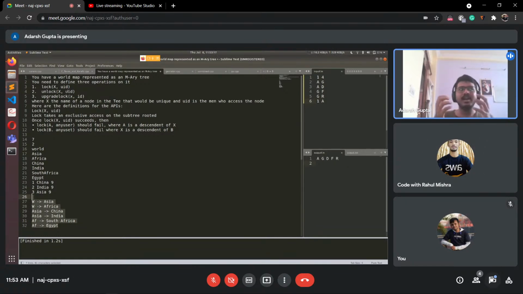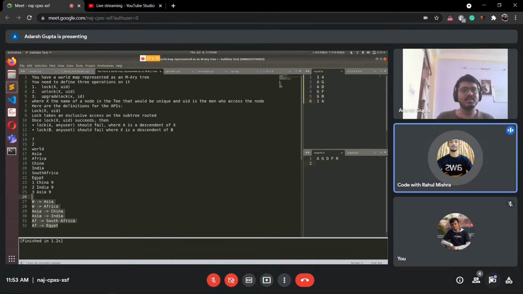And yeah, I'm trying to lock something else, and then I just do a DFS on its subtree, and from root to this current node. And if any of those nodes are marked with some UID, then we can't lock it. Then the operation will fail. Okay. Yeah, so this is the basic approach, although the time complexity will be O of n into q.